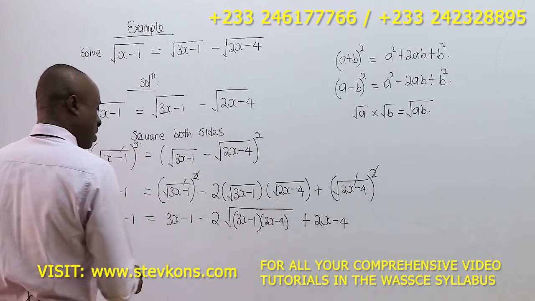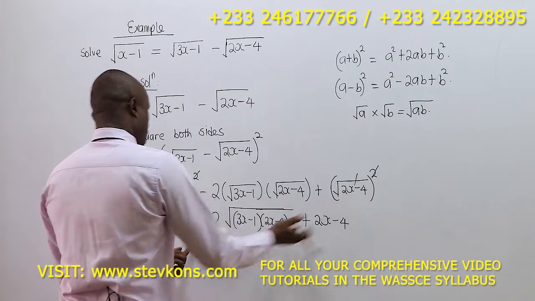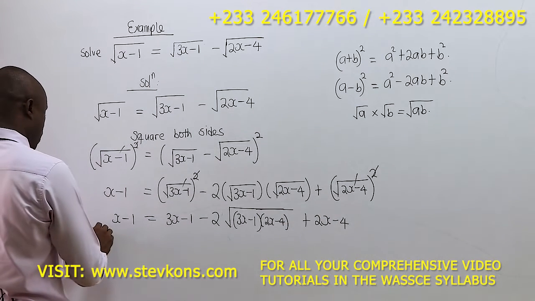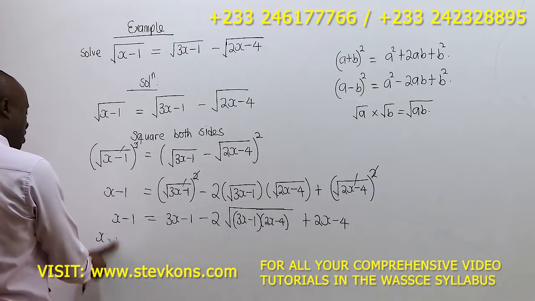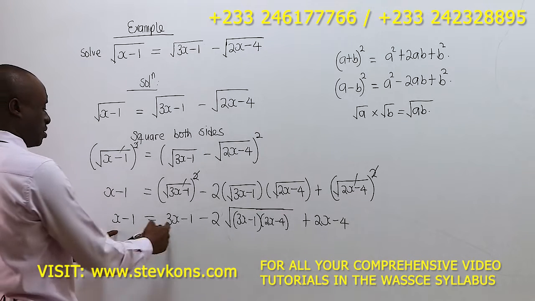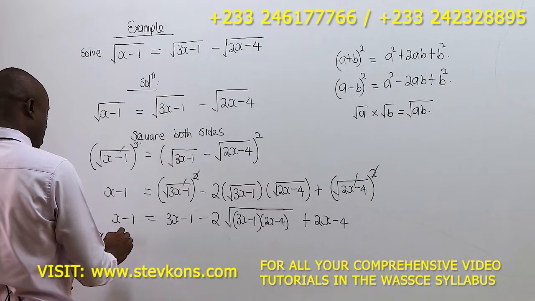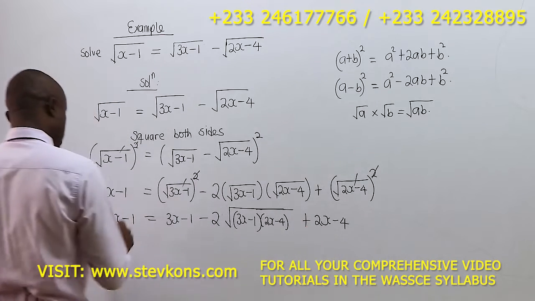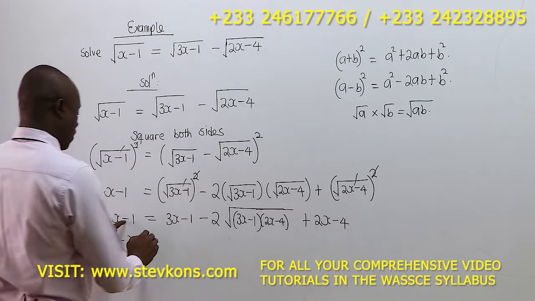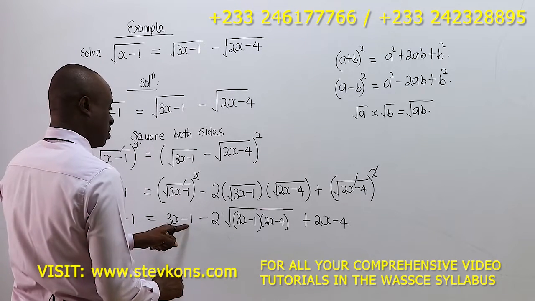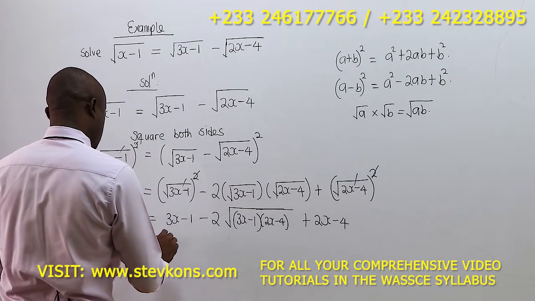Now from here, let's see. Let's bring all these ones to this side. So you have our x minus 1. Now, let's arrange from here. So x, this moving, negative 3x, positive 2x moving, that's negative 2x. And then we have negative 1. This 1 is moving, that's positive 1.